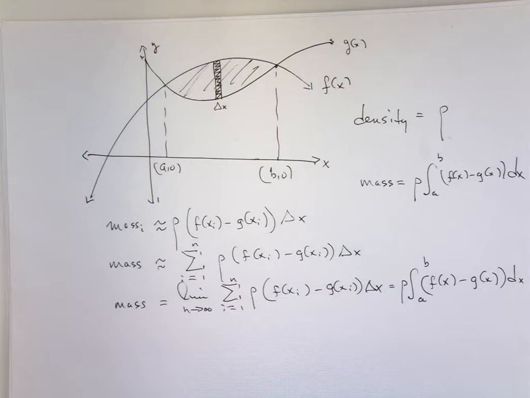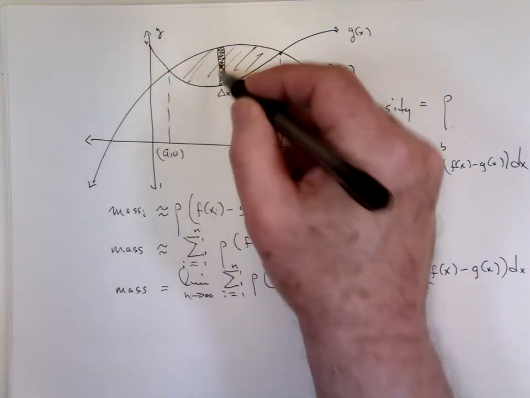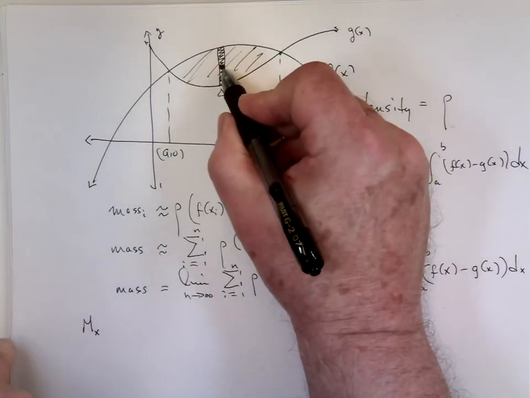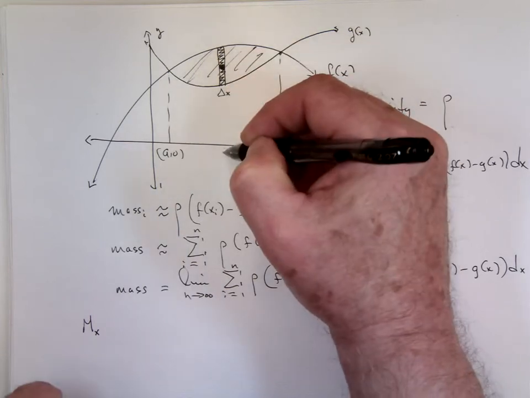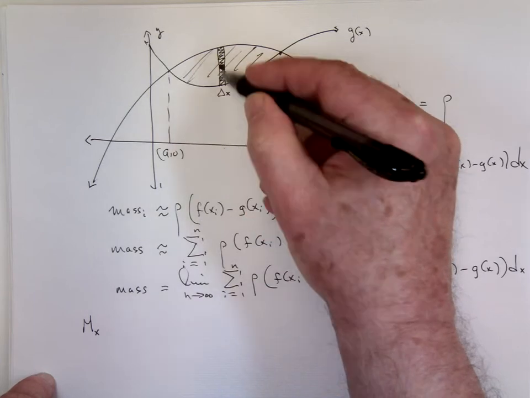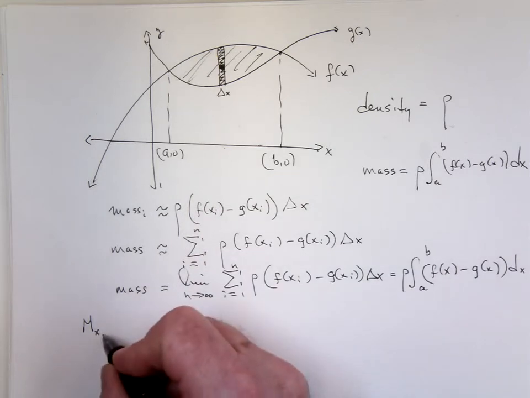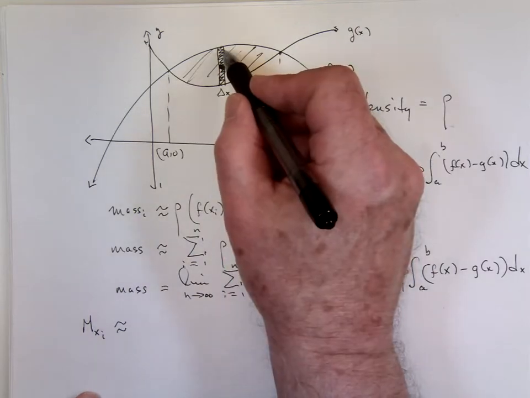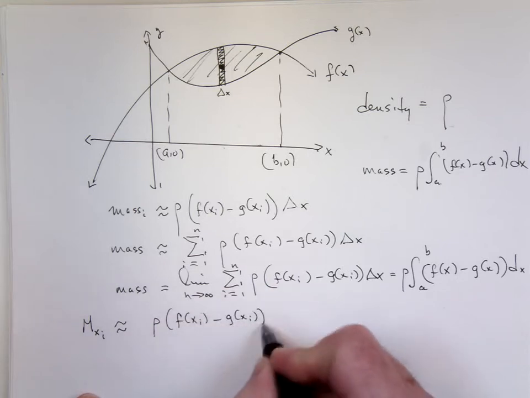The other thing we need is the sum of all the moments. So let's take a moment. We have two moments, a moment from the x-axis and a moment from the y-axis. Let's do the x-axis first. Call it m sub x. That's the moment from the x-axis. Now, I'm going to take the midpoint of this rectangle. The moment generated by this rectangle is equal to a mass times a distance, and the distance I'm going to use is the distance to the midpoint of the rectangle. So, this ith moment from the x-axis is approximately equal to the mass, we have it right here, times the distance.